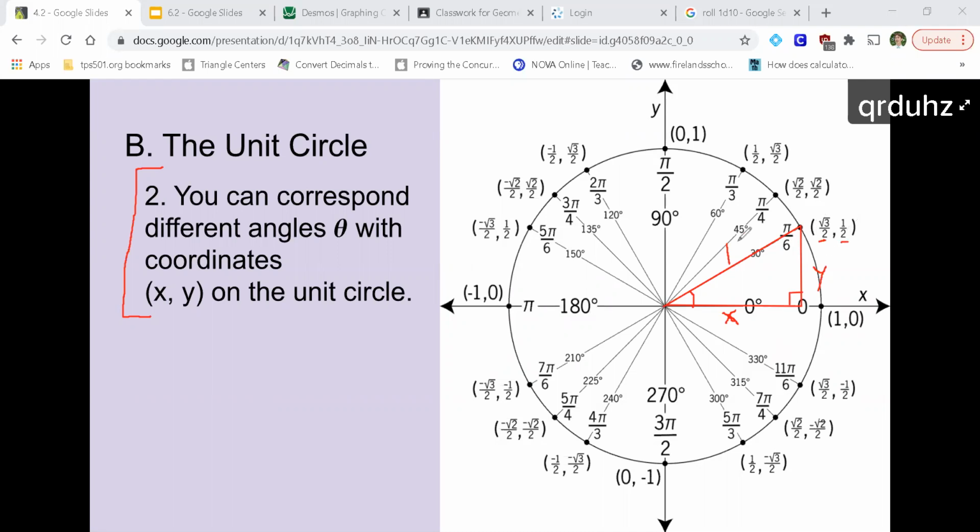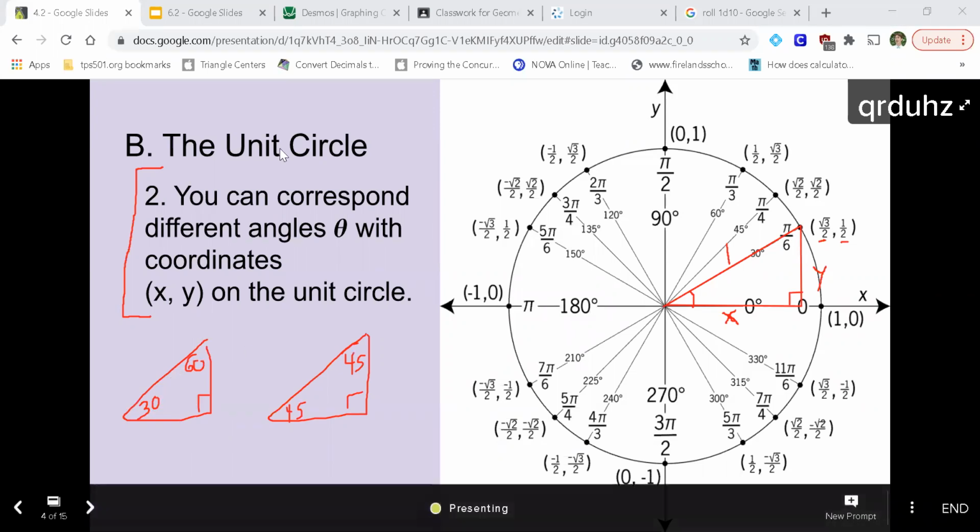So the x and y values here that are given to you are really the sides of a 30, 60, 90 triangle. If you remember back in geometry, there were 2 special triangles that Miss Waters would have talked to you about: the 30, 60, 90 and the 45, 45, 90, which have special ratios of their sides.